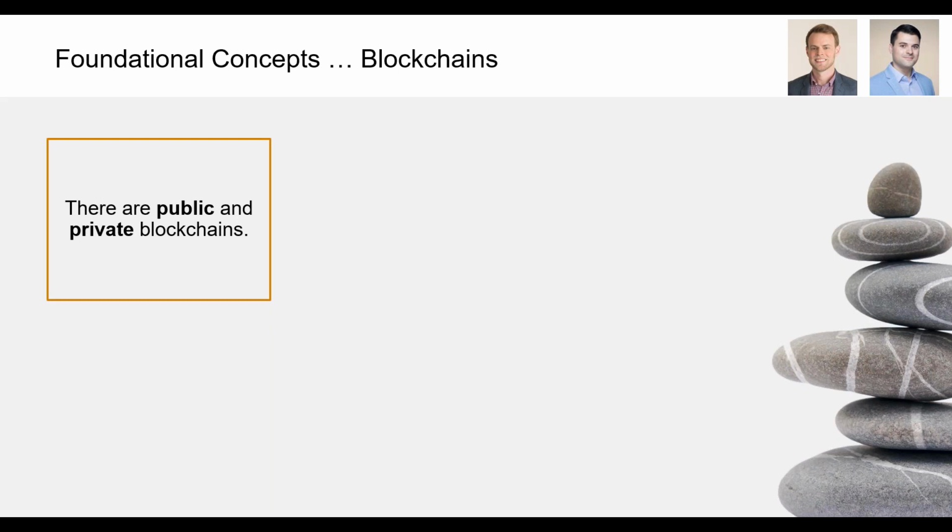Distinguishing that from private blockchains, which are essentially the use of the same technology, but in most cases to solve a business problem, and they are limited to certain members. This could be one organization implementing a blockchain solution, but that usually isn't the best use case. So oftentimes it's multiple organizations that join a consortium, and they solve a problem. Again, supply chain is a great example, where multiple players pass something through production. And so tracking that efficiently and in an immutable way would be a great use of a private blockchain.